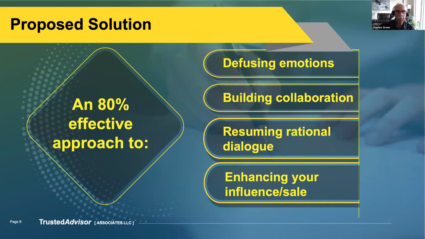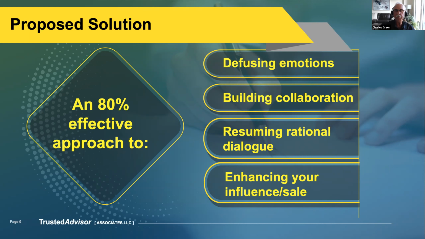I have a solution that I'm going to say is 80% effective, meaning if you do it pretty much right, 80% of the time it's going to work for you. In this world, very few things approach 100%. One time out of five, maybe it's not going to work for you. And by the way, 80% assumes you do a pretty good job of it. If you do a half-baked job of it, it's not going to work up to 80%. But here's basically the idea.